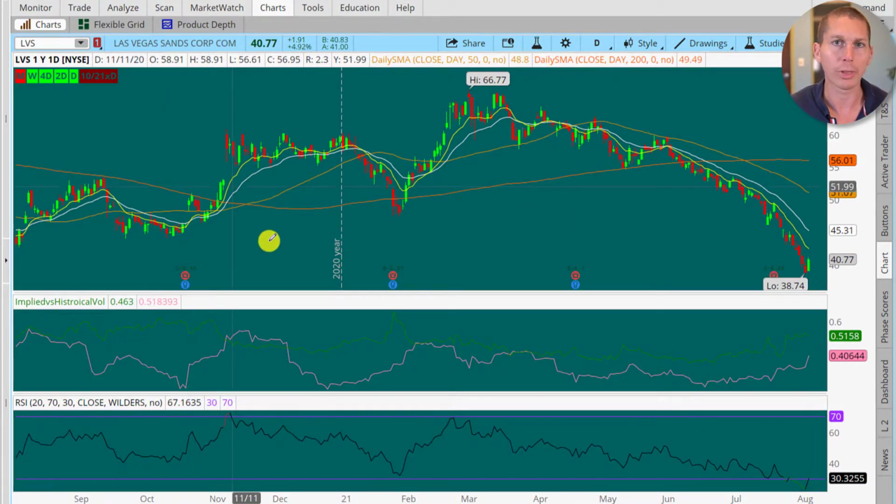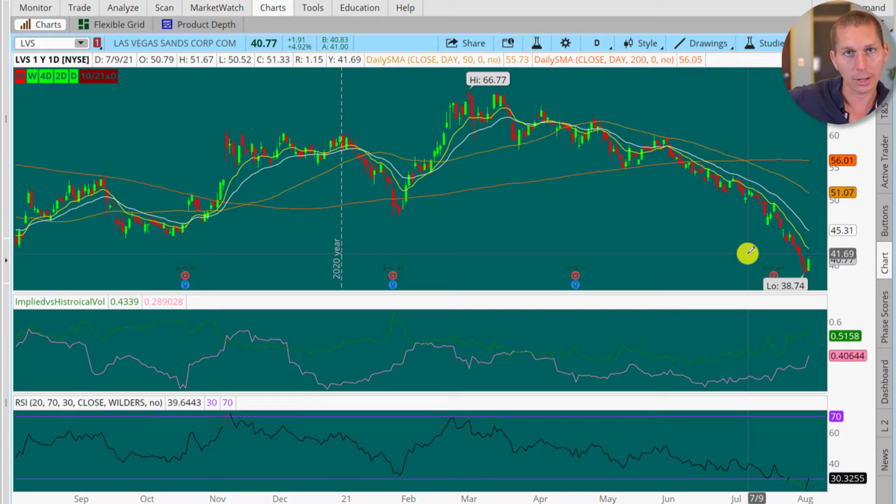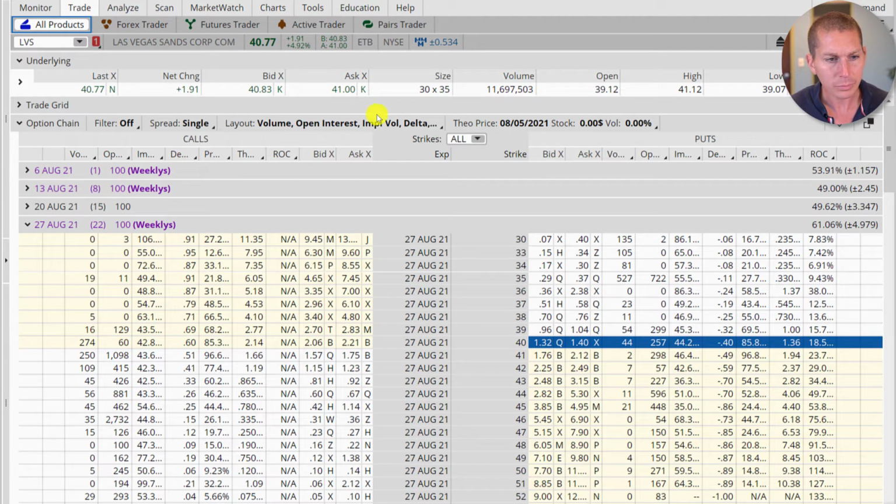So here's what I have with all that in mind. We don't want to just step in right away just because things are oversold. You're going to take some heat. What we want to see is things kind of turn in our favor so we can sell and let that momentum go away. And we're selling that because we're going to let time tick away, and also we're going to take advantage of that volatility coming into play as well. Not buying the calls. We're not going to take that kind of shot. We're just going to let things pan out that way. So here's what I got.